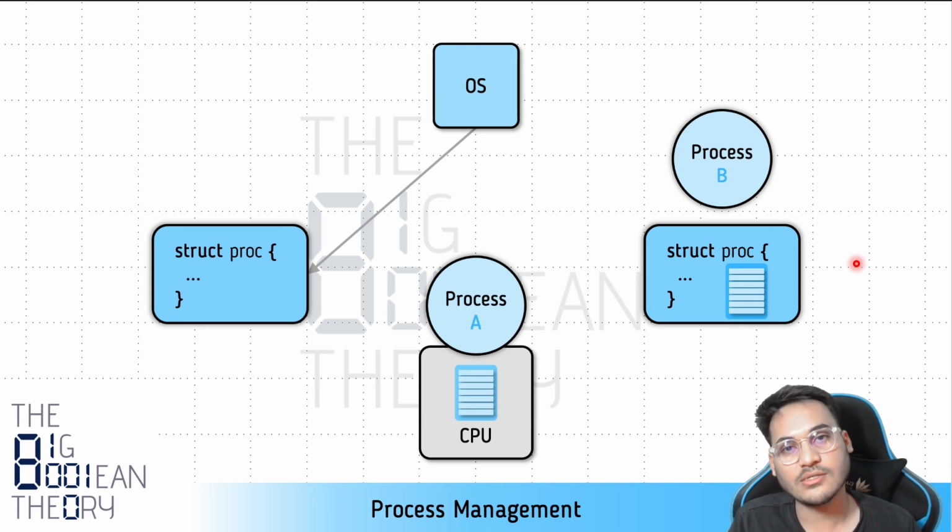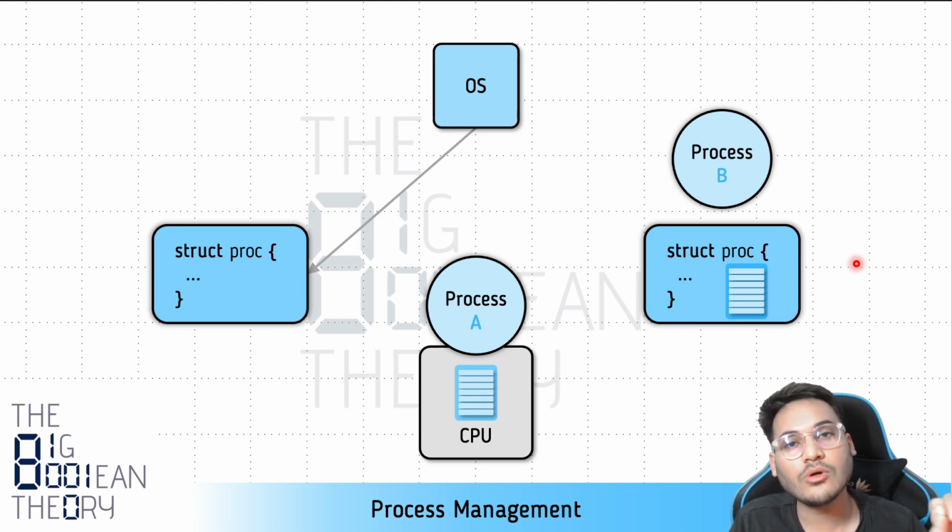Everything happens in the registers. All of the computation finally happens in the registers. So when a process is executing, the state of the registers keeps on changing. So the values inside the registers are very important. If at a certain point you want to halt the execution of a process, you have to take a snapshot of the registers, so that when you resume that process, you resume at exactly the same point.